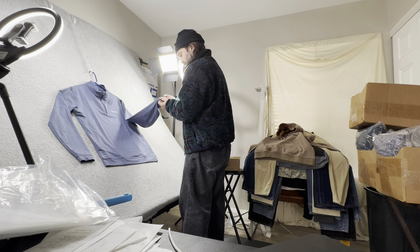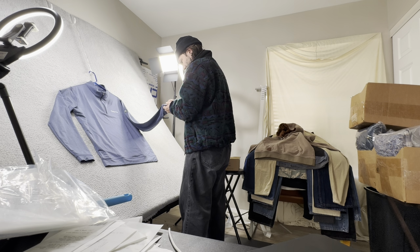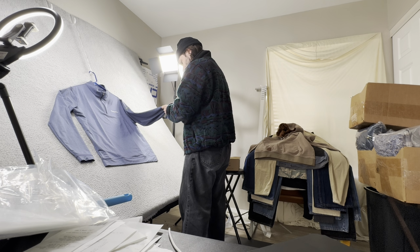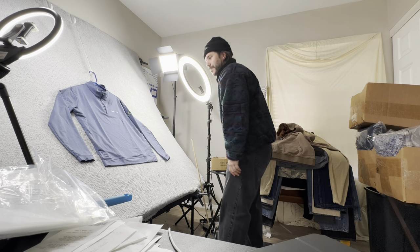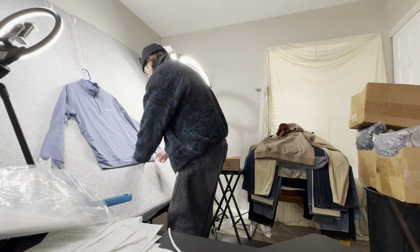Oh, we have a little stain on the sleeve here. Let's see if it will scratch off for me. Come on. Pretty much. All right, I'm just gonna say small mark on wrist now. I mean, that would probably just come off with a wet paper towel, but I don't feel like doing all that.